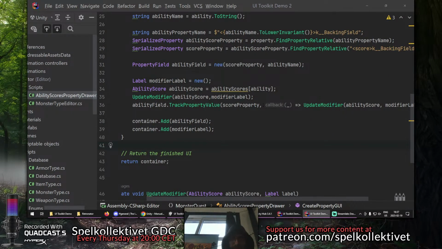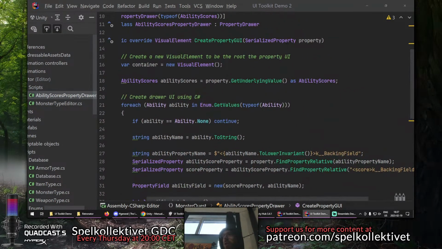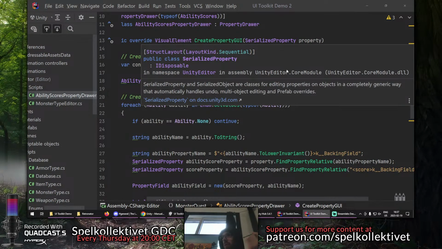So does the callback get triggered whenever you update that field in the inspector? Yes. Probably even from any kind of code, because this whole serializable stuff literally tracks changes to whatever is wrapped around.